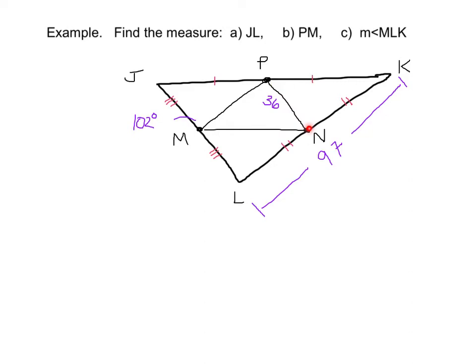So anyway, let's look at the first part, which is part A. We want the length of JL. Okay, well let's see. We see the length of JL, and now remember we also have all midsegments right here. So if you remember back to our midsegment theorem, it says that we have a midsegment that's going to be parallel to JL. Furthermore, it's going to be one-half the length of JL. So which midsegment looks parallel?